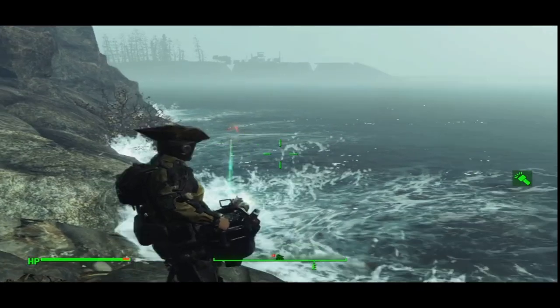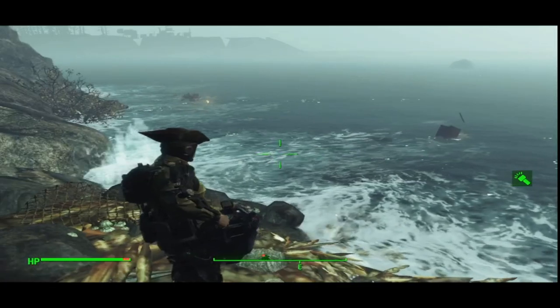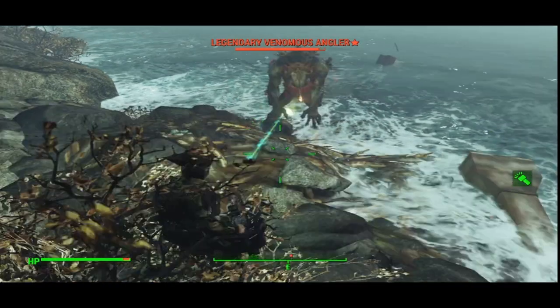Today I'm going to be showing you how to find the Redshift Power Armor. It's a mod which you can download on Nexus.